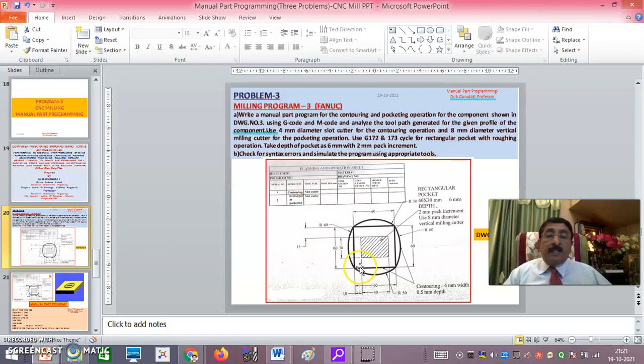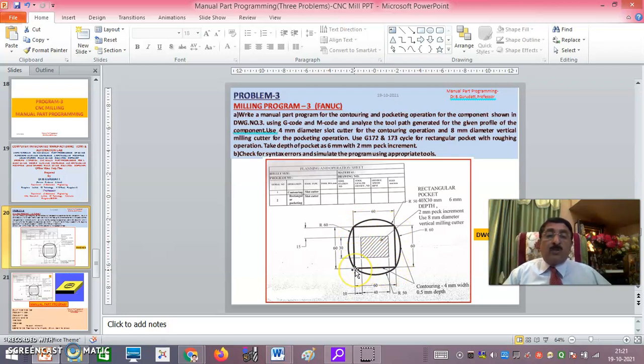See here, there is one profile which is similar to problem 2. This is the same as a previous one. This is a profile. Profile or contouring means the tool has to go along this profile.